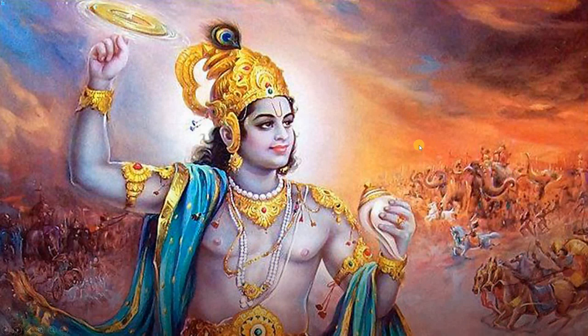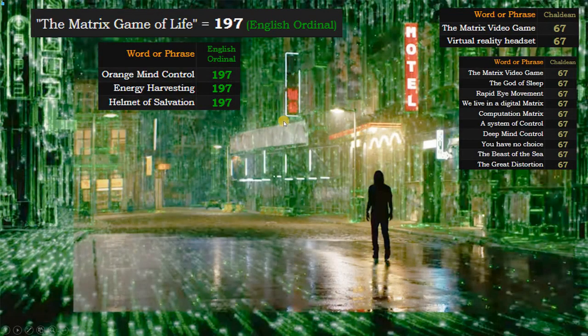On this picture, we see Vishnu holding his conch shell and another device that might represent the universe. And he's wearing a headset or a kind of helmet. And I will decode that in my next video, but I will just show you a few things in my next slide, and that will be my last slide. So I believe that Vishnu's headset is the helmet of salvation, somehow used to control us inside the matrix.